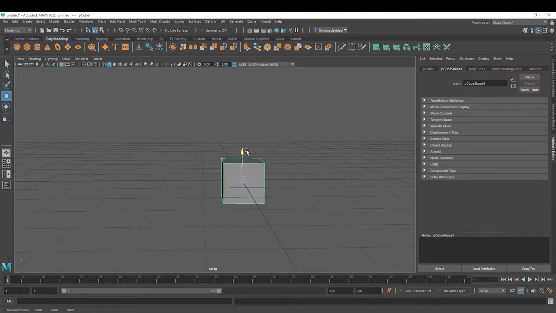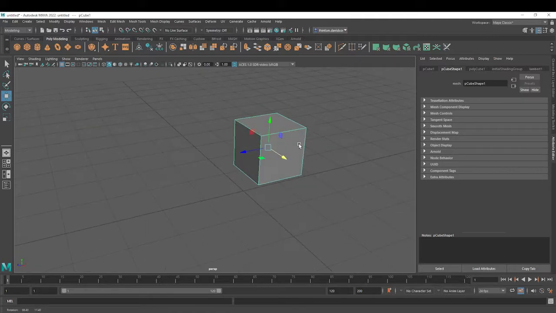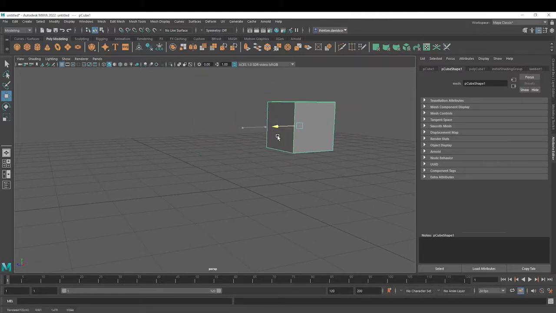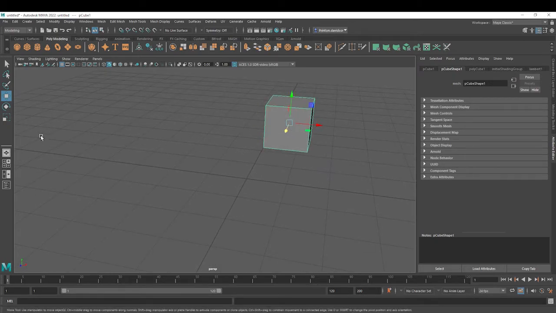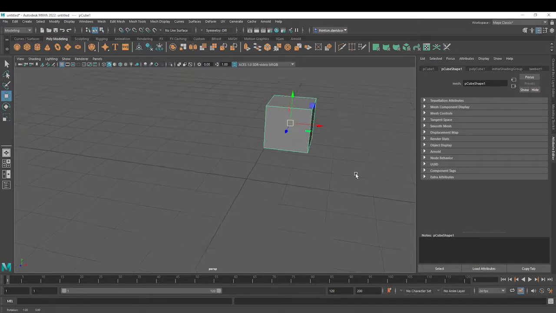If we click onto that, it will allow us to move our cube up and down, left and right, and backwards and forwards. Of course, that will be adjusted depending on where we are. We could also grab the center and move it around just by clicking on that one there.